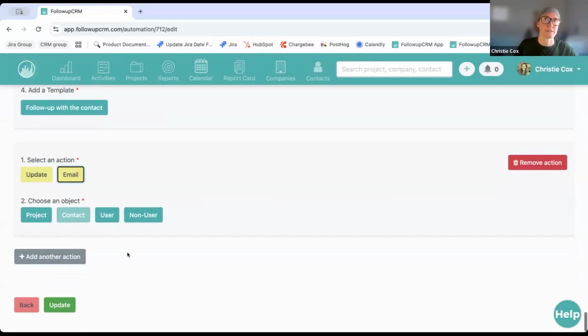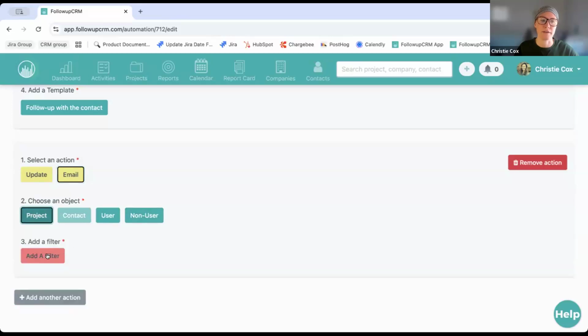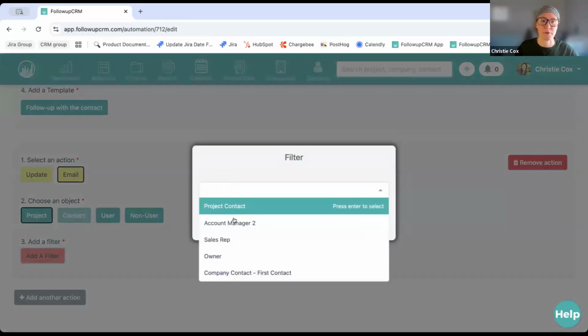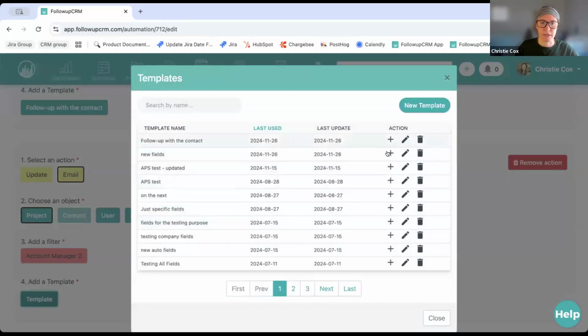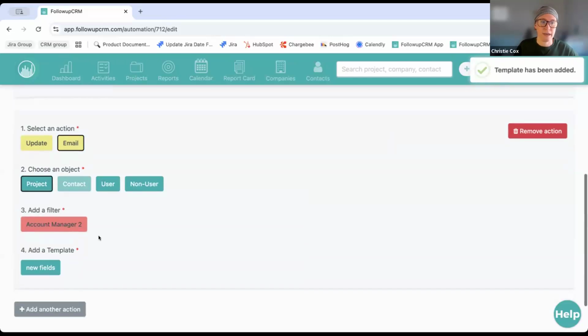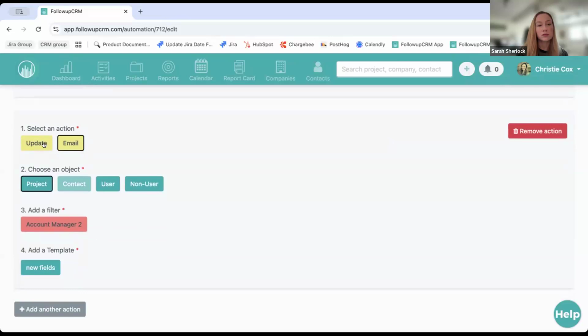Again, this is another layer of what we were talking about with the or, where it's keeping us from having to create multiple automations, and you can just keep them all in the same one when it's like, I want multiple things to happen on the same trigger. So then I would come in here and I could select a different template. You also don't have to do 2 emails. You can choose to update the project with a different field going.